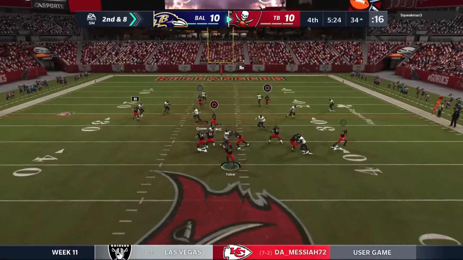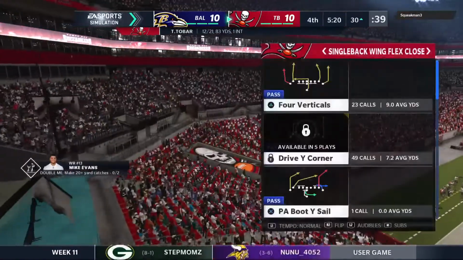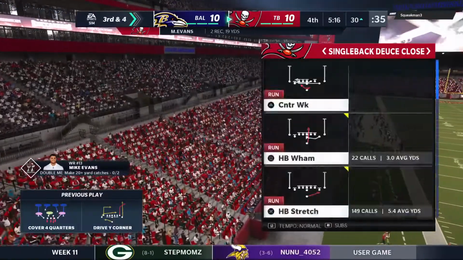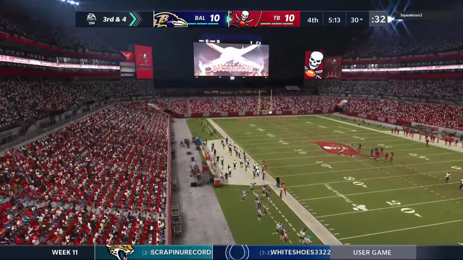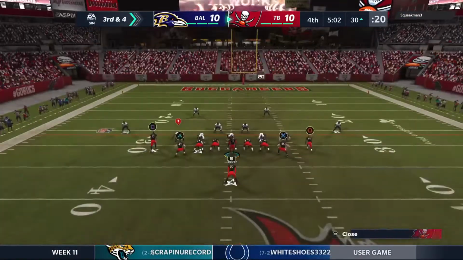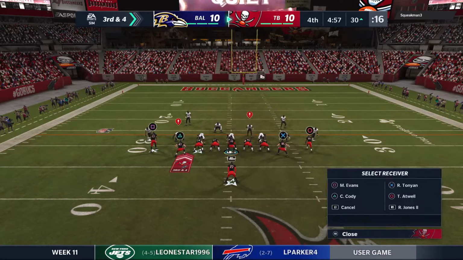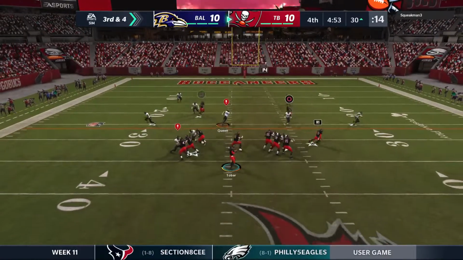Here's 2nd and 8. That's complete to his running back, Evans. The pass. 4 yards on the completion, and it sets up a third down. One thing you're hoping for when you run drag routes, you're able to hit a receiver in stride, and he can pick up a lot of yardage after the catch. But in this situation, the defense was effective, able to stop him before he could get a good head of steam going. Back to throw again.